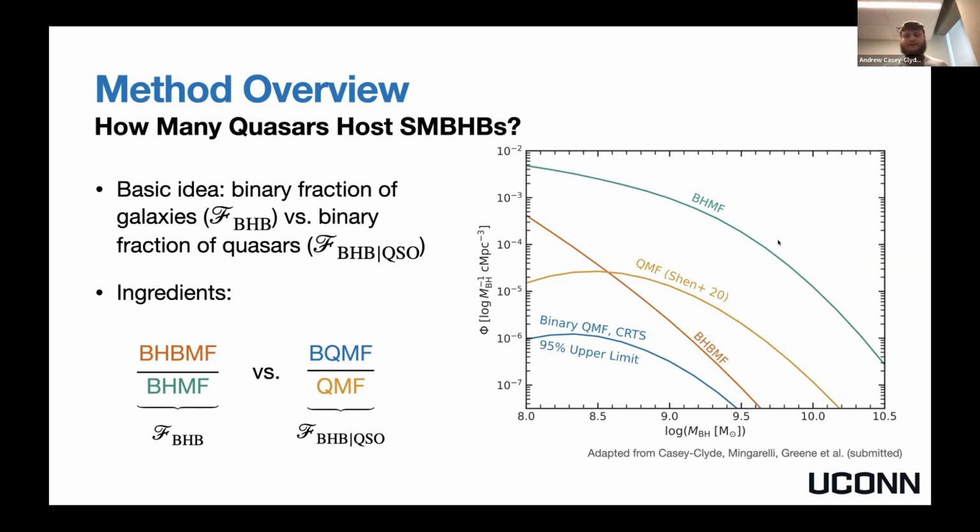The two we're particularly interested in are the binary fraction, just how many galaxies in general might host a supermassive black hole binary. That gives us a bit of a baseline. And then we want to look at the binary fraction of quasars specifically. Out of just the quasar population, how many of those also might host a binary? And then we can compare these two and try to figure out, do quasars maybe have an excess of binaries in them, or are they similar to just the general binary population, and quasars are actually a red herring in that case.